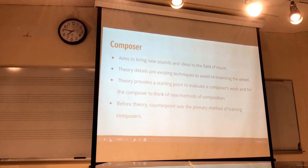So that brings us to composers. This is really my field, and what they do is they try to create new sounds, at least if you're talking about academic composers. A lot of composers that write popular music, they're not necessarily creating new chords or new sounds in their music. They're using a lot of the building blocks, the chords and the triads and all that, that already exist. And it's more about creating a message or an interesting song. But they're using elements that already exist. What a more academic composer will try to do is create a chord that nobody's heard before.